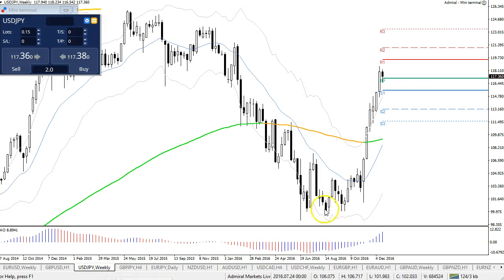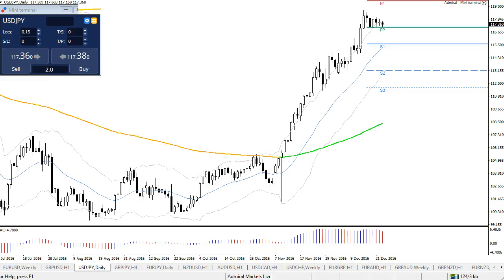The dollar yen, last but not least, strong weekly candle last week. Nothing indicates that this bullish momentum and uptrend is running out of steam. And on the daily chart, we do see a bit of consolidation here, but it's going sideways. It's a mild correction, just like we had here, right? That's typical for the dollar yen. And in that regard, I think that's just more of a confirmation of upside than anything.